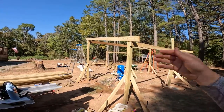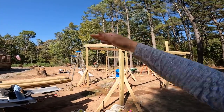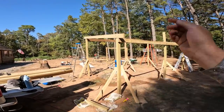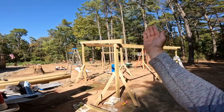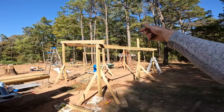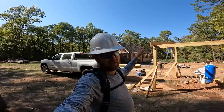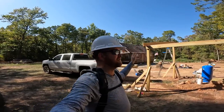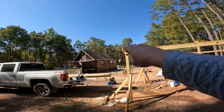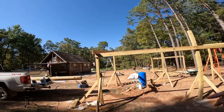And what that did is allowed me to move it around without knocking it completely off and having to come down the ladder and pick it back up and all that. By doing that, I know that it's gonna be straight up and down like it's supposed to. I could slide it all the way there and toenail it in there. For right now, all I'm doing is toenailing these rafters in. I will end up putting some hurricane clips on there. And also I'm gonna put a 2x4 in between and nail it to that too.